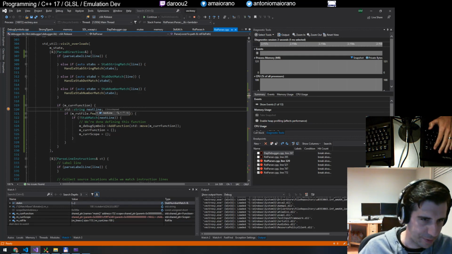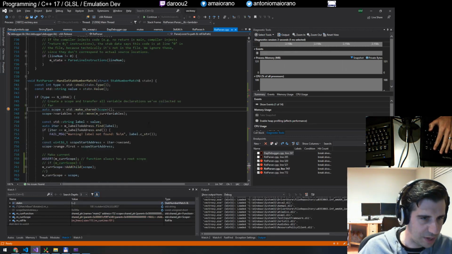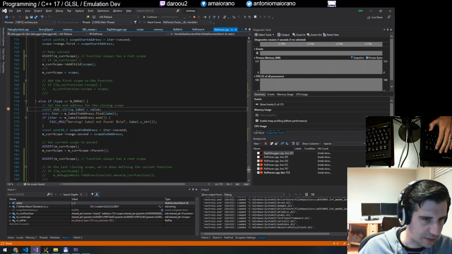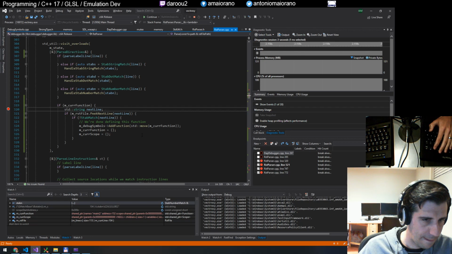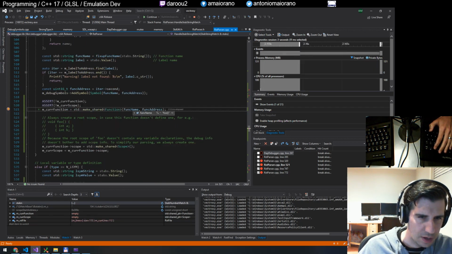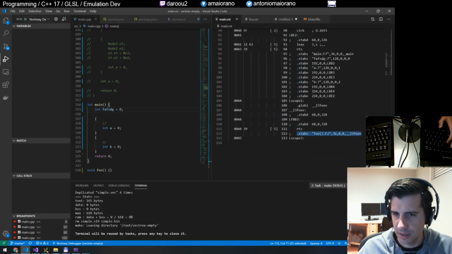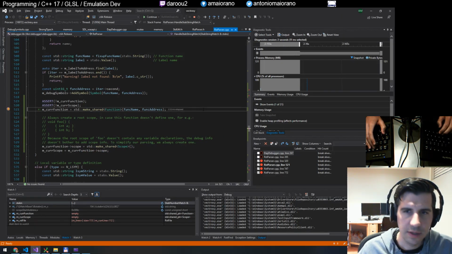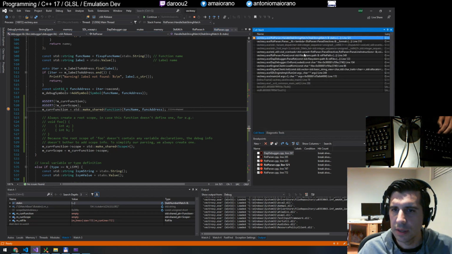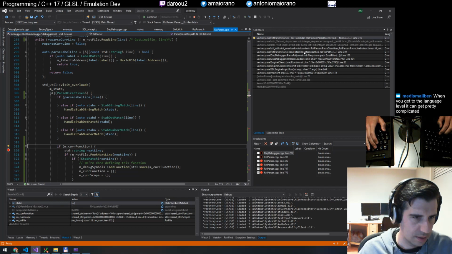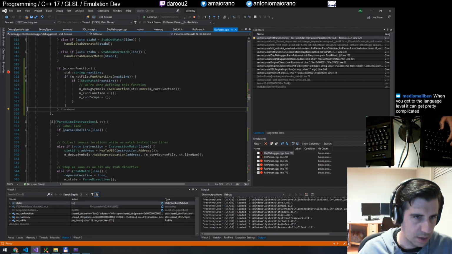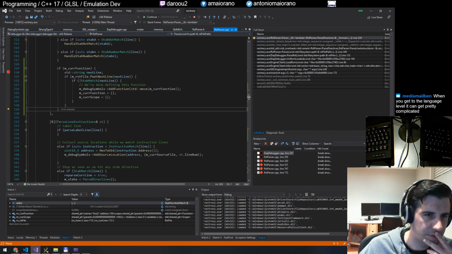What am I looking for? Yes, I remember now. So my current function is still main. I'm just waiting because I saw something earlier that bothered me. Here. So this foo here comes from this line. I feel like after parsing this, let me see. Why did peek next line fail to return something? That doesn't make sense.